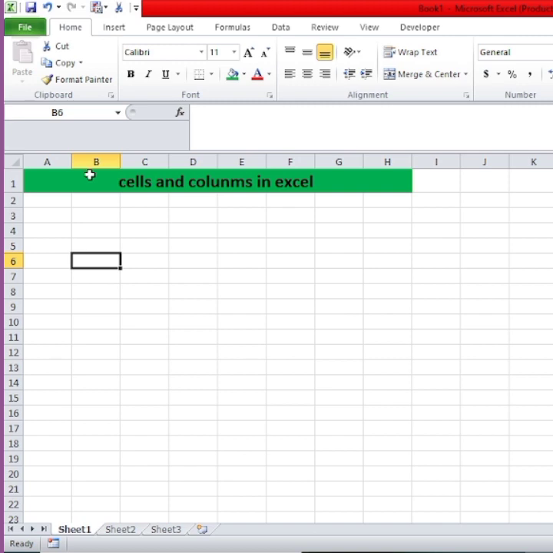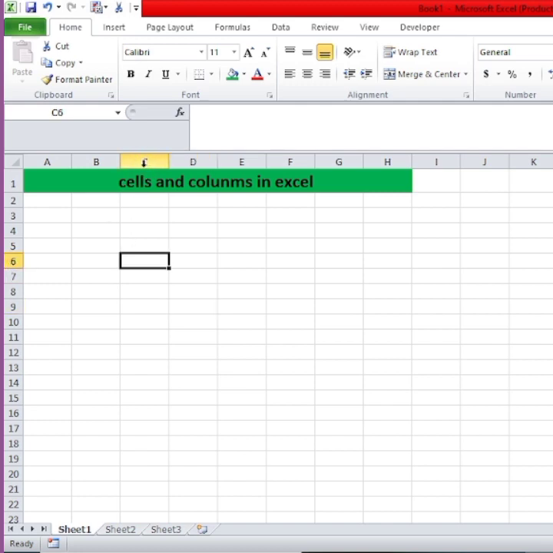Now, if I click here, you can see the letter B is highlighted and 6 is also highlighted. And if I click here, you can see D is highlighted and 6 is highlighted. If I click here, you can see D is also highlighted, but this time around 9 is highlighted. That tells you this is cell D9. If you click here, C is highlighted and 6 is highlighted.